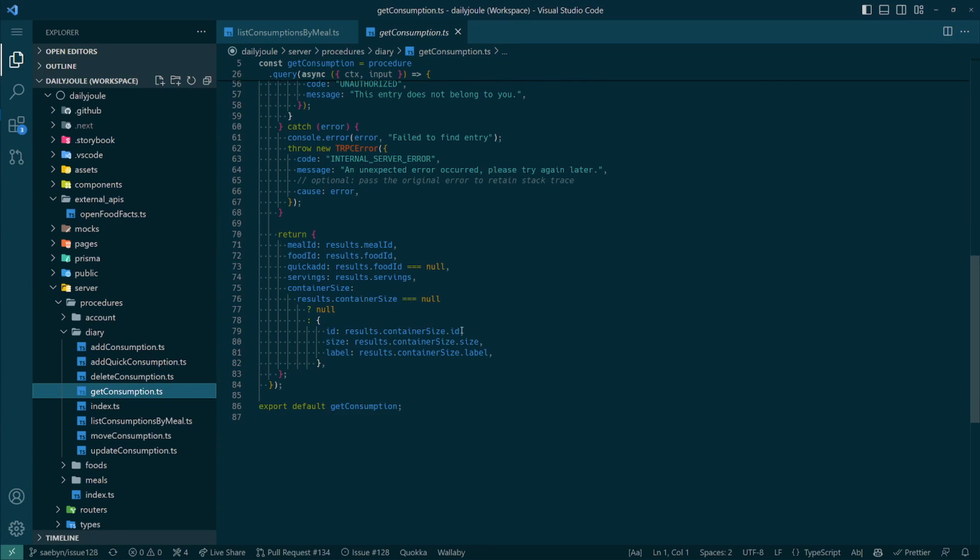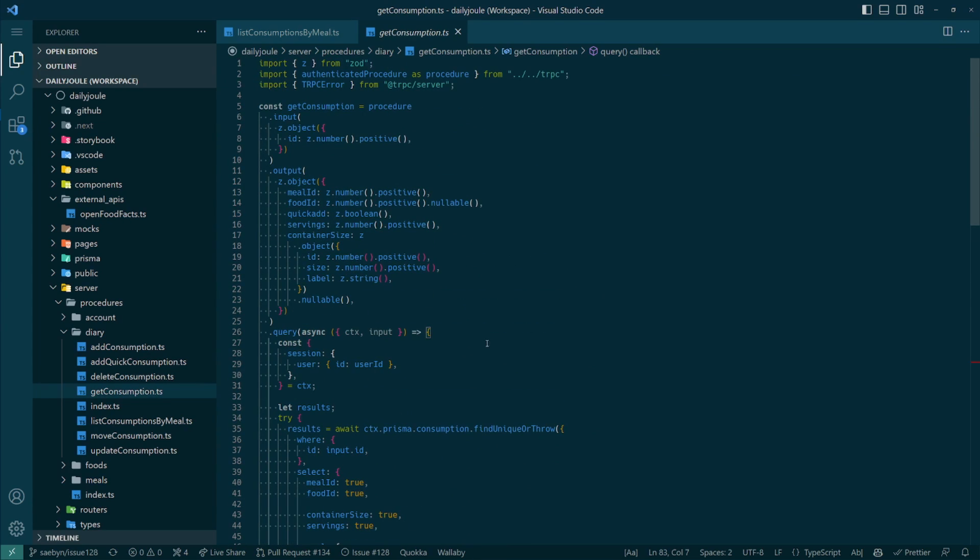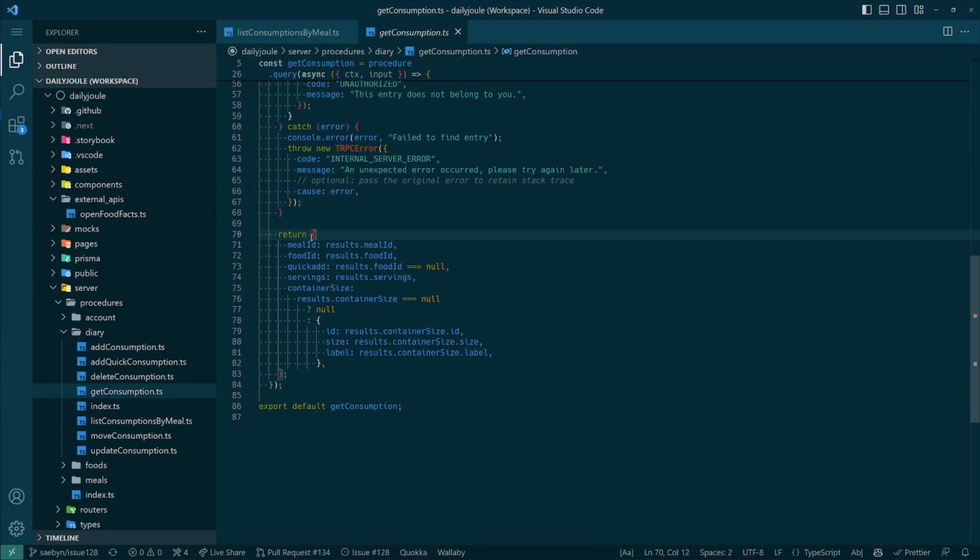A side note, it's really nice, besides obviously we're defining what the shape of the output is here, so either this, or we're explicitly constructing an object to return.